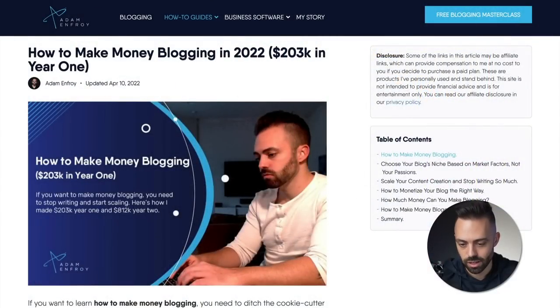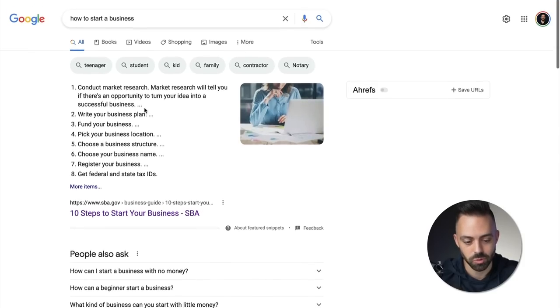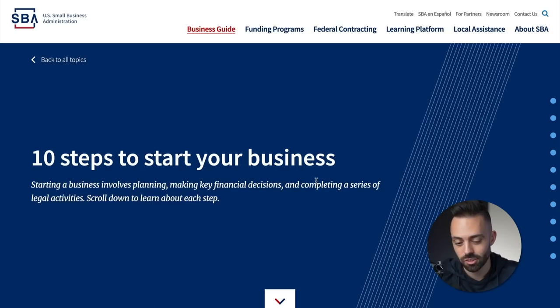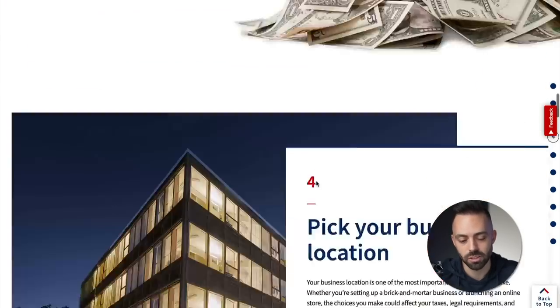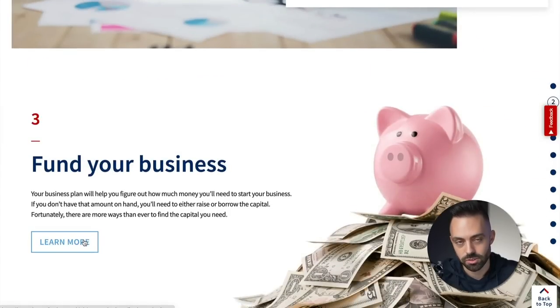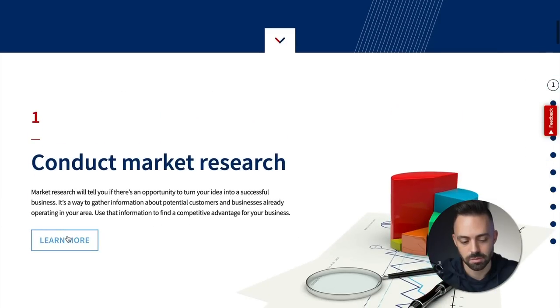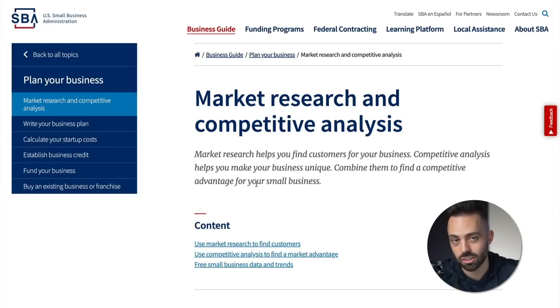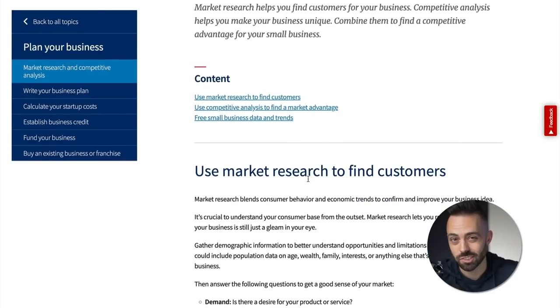So you want to make it as engaging as possible and treat it like chapters in a book. For example, if you Google how to start a business and you look at what's ranking number one for this, it's this SBA.gov article, which isn't even an article. It's a hub page of all the content. So these are just basically internal links going to other articles. So when we think about internal link structure, it's really important to realize that one article is just kind of a chapter in a book. How to start a business, these are the 10 steps. This is ranking number one, and then it goes to other articles. So Google understands the content around your article. It's not just understanding what's on that page, but it's also what's on the related pages and internally linked stuff.